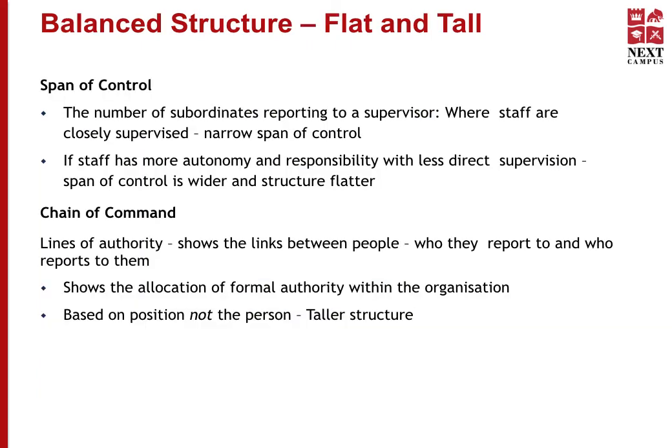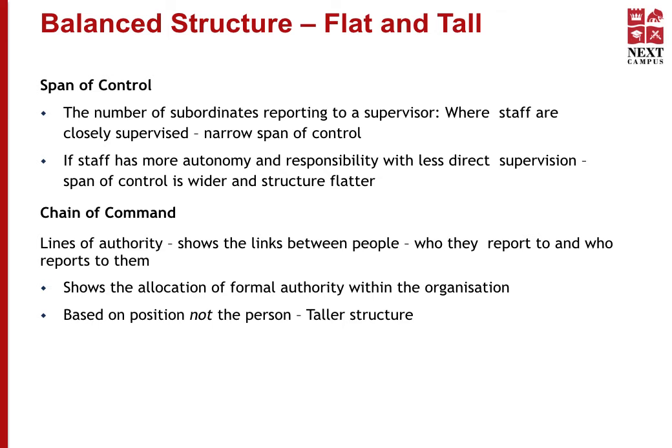Balance structures. Another common differentiator when it comes to organizational structures is whether they are flat or tall. How these work depends on the span of control and the chain of command. Span of control is the number of subordinates reporting to a supervisor. A narrow span of control is where staff are closely supervised and will typically be in a tall structure. If the staff has more autonomy and responsibility with less direct supervision, span of control is wider and the structure is flatter.